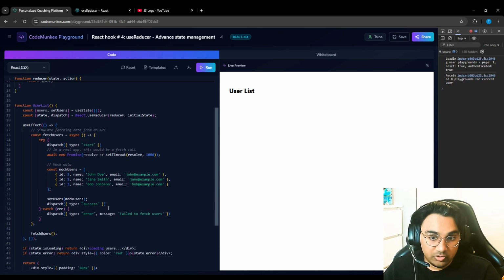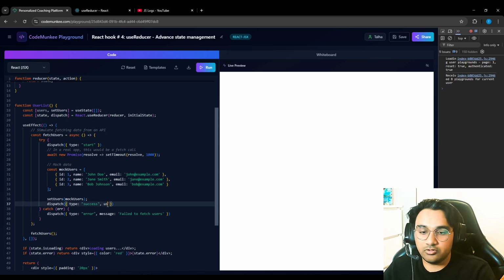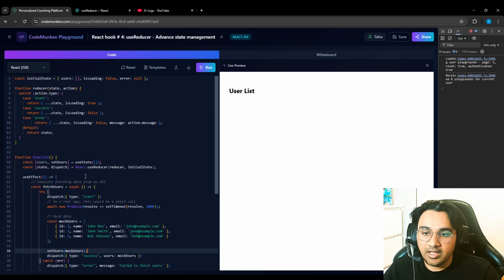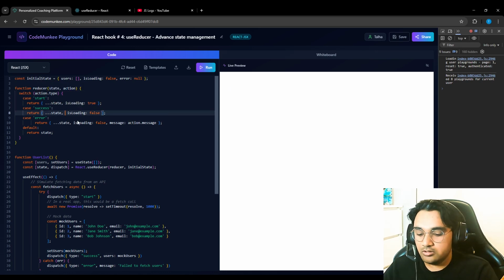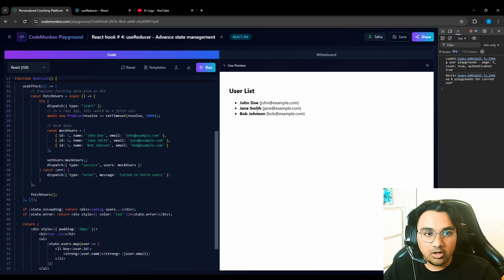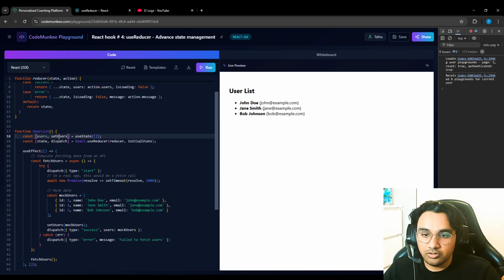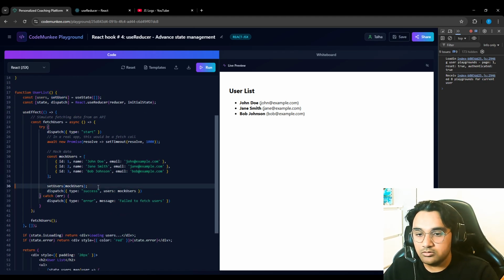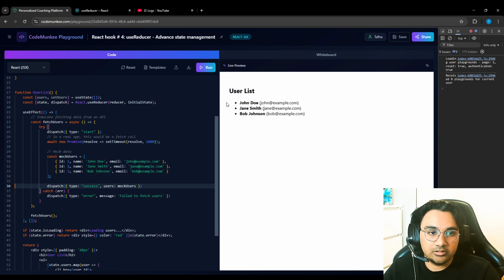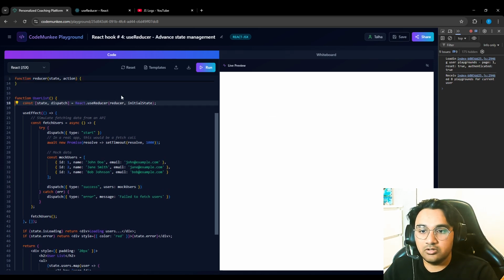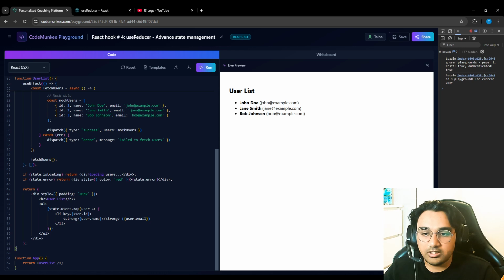What do we do? The same thing. So users, follow the example of this message. We say users and we say mock users, right? And for mock users, that means it's a success. In success, what we're going to do is users and action dot users, and then it gets updated, right? So now we see the list again. But do we need set users? No, we don't, because we're already setting it, right? You see, we still have the list. And do we need this state? No, we do not. We do not need that state at all.